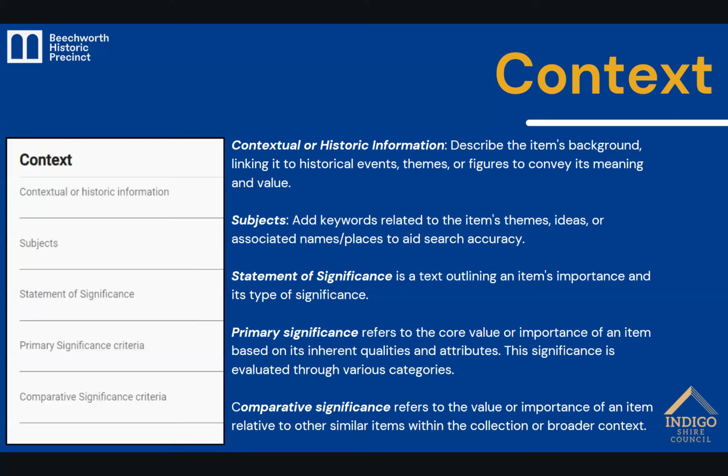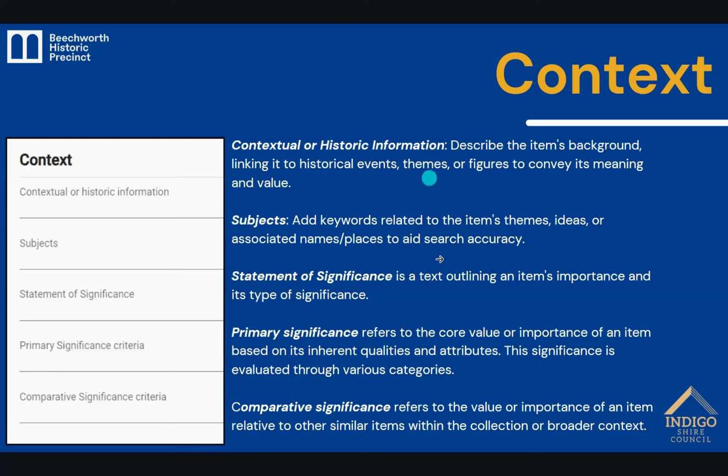So then we go down to the statement of significance. We like a straightforward statement. It's very much the significance, why we care about this item. So whether it's the historic moment, say for a photograph that it's capturing, or the link that it has to place, either the Burke Museum, to Beechworth, or the surrounding area. But it is very much an answer to why do we care. I would highly recommend reading the significance resources in Trello as well for this one.